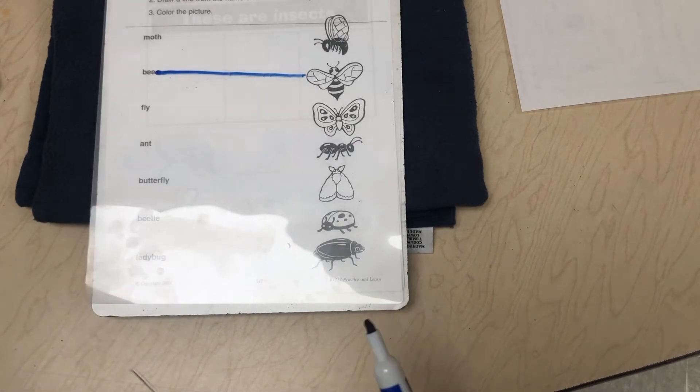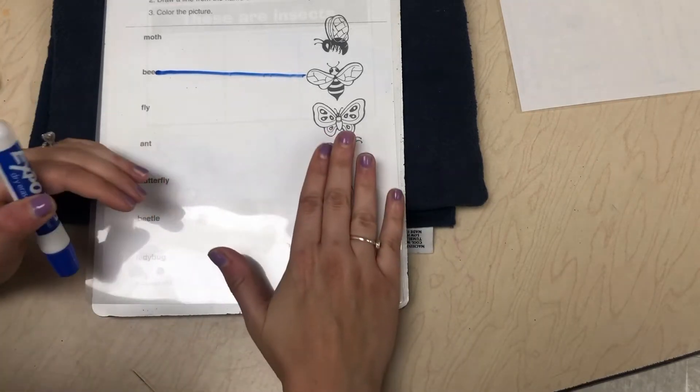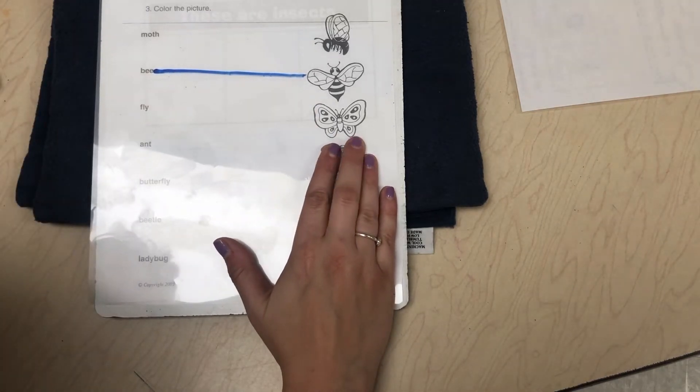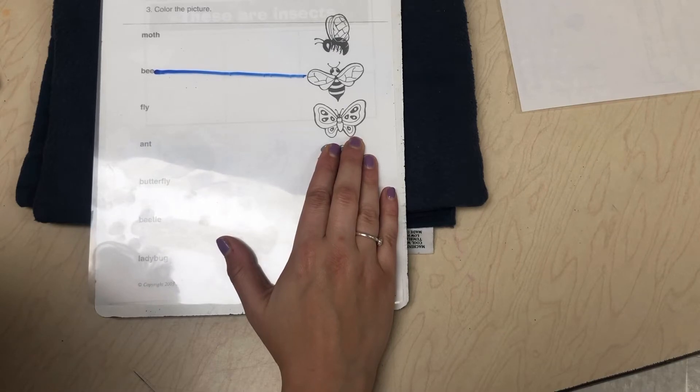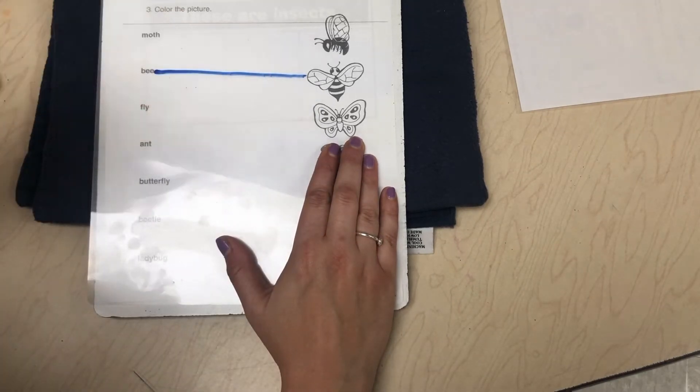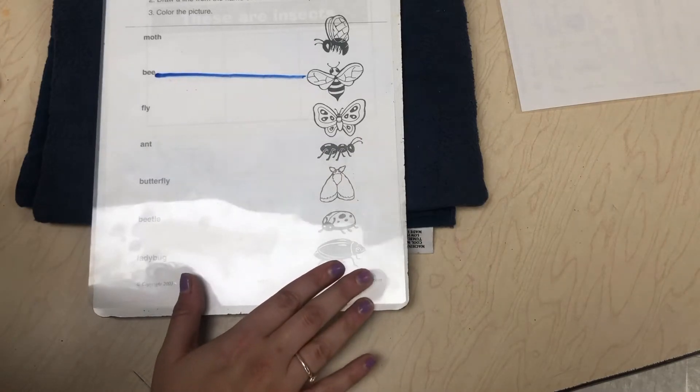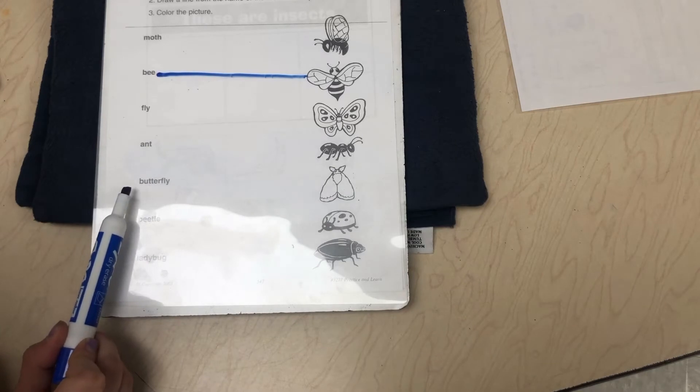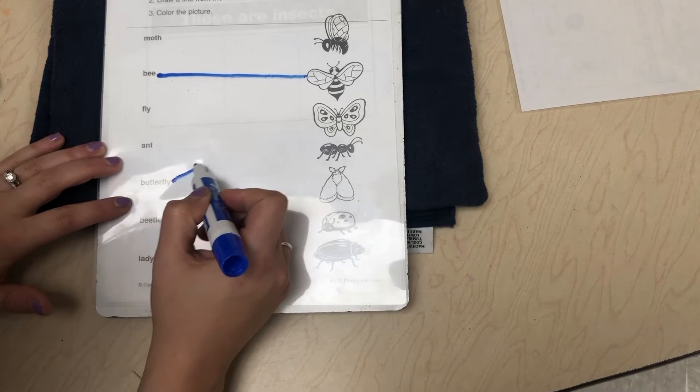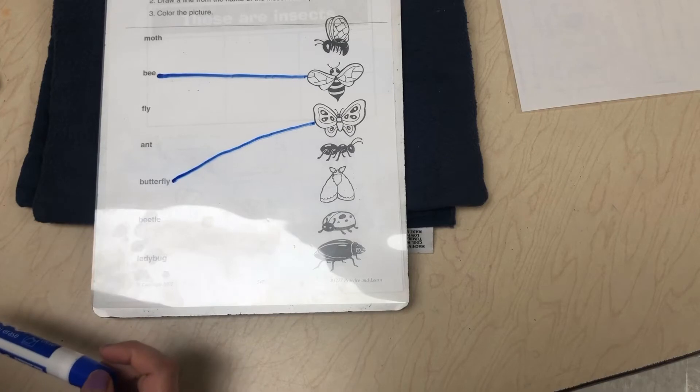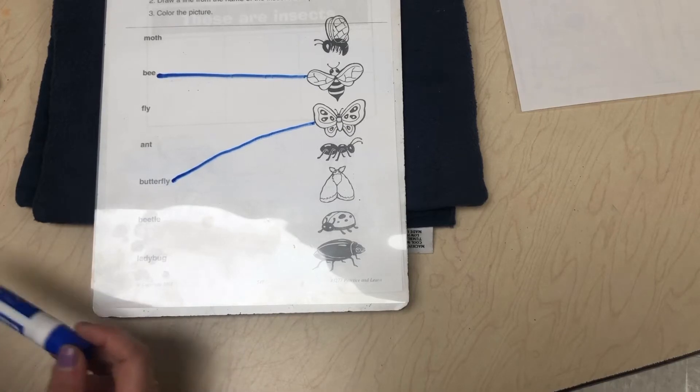So our word bee matched up with the bug bee, and a bee is an insect - that's important to remember. Okay, what is this one right here? Look at this one, what insect is that? I'm going to give you a second. If you said butterfly, you are correct. It is a butterfly. So we are going to find the word butterfly. Let's look down our list - butterfly starts with a buh-buh-buh sound. Butterfly, that looks about right. So we are going to match butterfly with our butterfly.